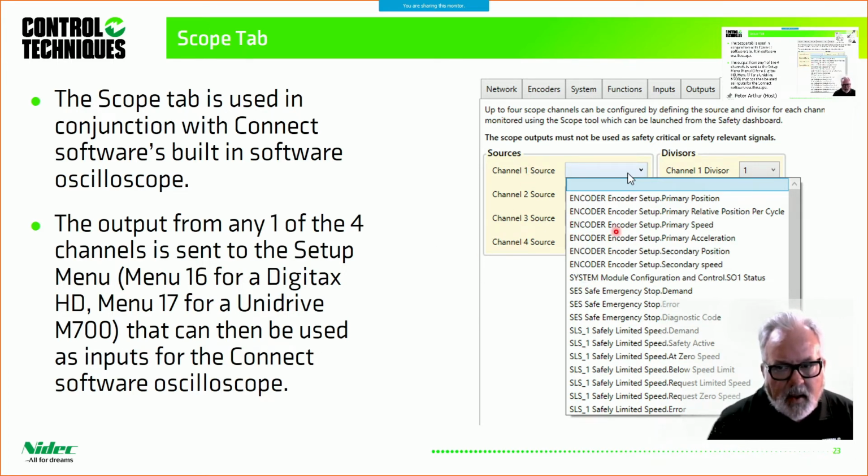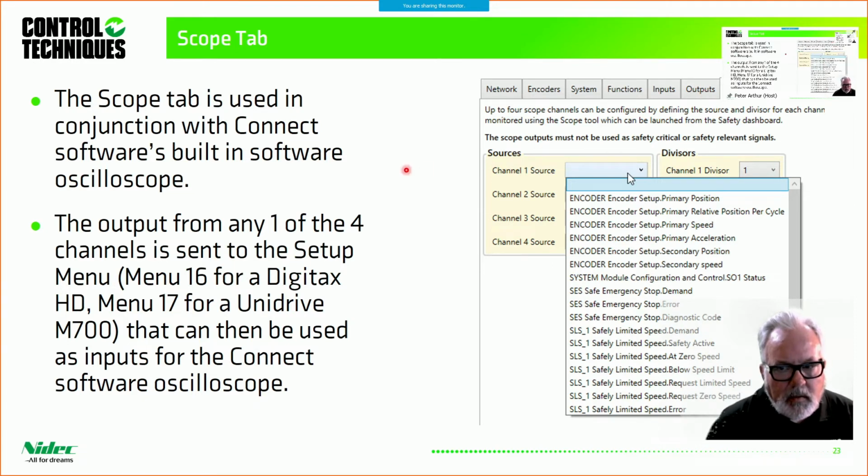Now I did assign a few of my safety outputs to the scope just as an example. So the Scope tab is another way, between the scope and the non-safe outputs that I'm going to demonstrate.